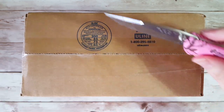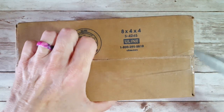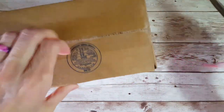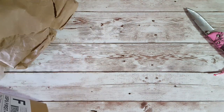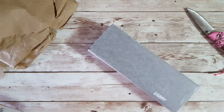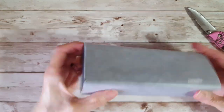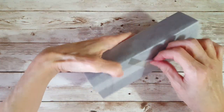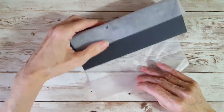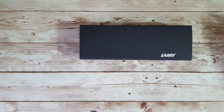We'll get into the box, hopefully with my trusty knife. I've got the camera up above so it's a little dangerous. Let me get any packing slips out. Okay, here's the pen — some coupons and lucky numbers and so on. Lamy 2000 fountain pen, broad nib. It came quick! I'm glad — this will be a nice start for the year, a new pen in a new year.